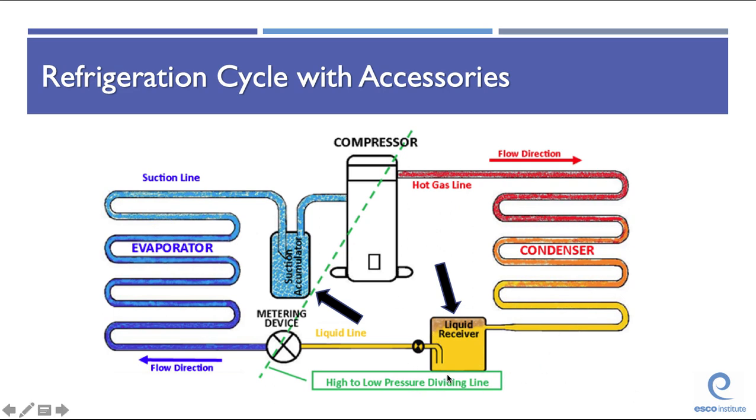In air conditioning, you don't often see the liquid receiver. You see this more in refrigeration. In air conditioning, you don't often see the suction accumulator unless you are dealing with a heat pump system. But just be aware that these are there sometimes. The accumulator prevents liquid refrigerant from getting to the compressor. The liquid receiver makes sure that the metering device is only receiving liquid.